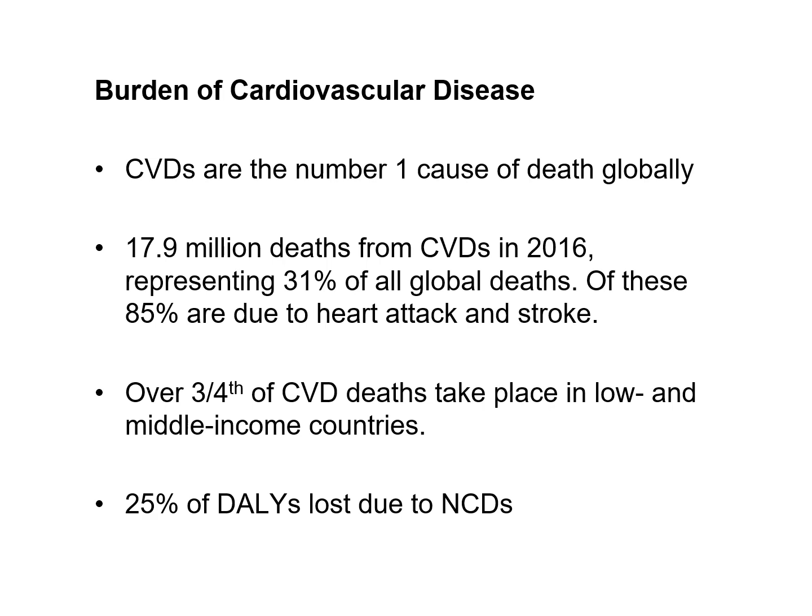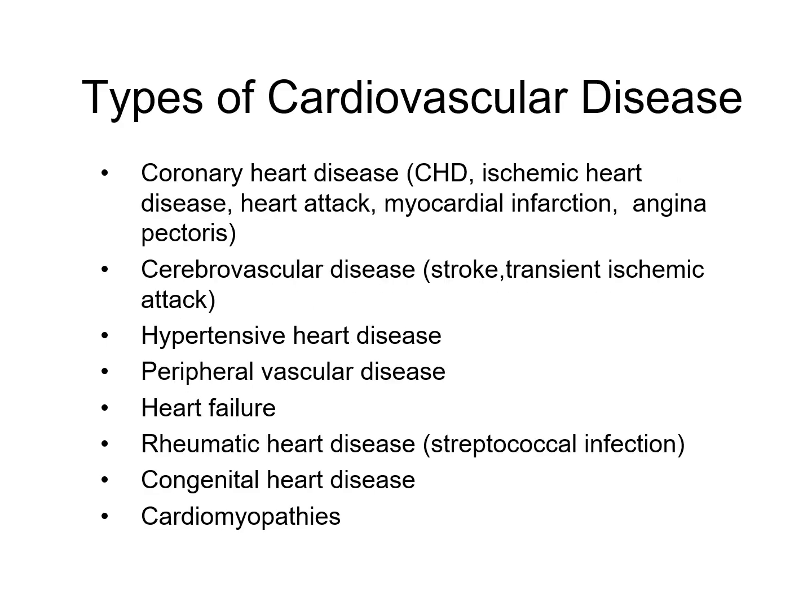Now, what are the different types of cardiovascular diseases? There's a whole list of cardiovascular diseases. Coronary heart disease, also known as CHD, or ischemic heart disease, heart attack, myocardial infarction, or angina pectoris. Cerebrovascular disease, stroke, transient ischemic attack, TIAs, hypertensive heart disease or hypertension, peripheral vascular disease, or intermittent claudication, heart failure, rheumatic heart disease, post-streptococcal infection, congenital heart disease, and the cardiomyopathies.